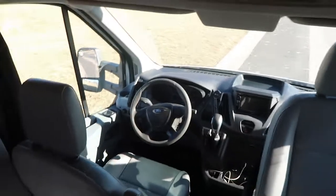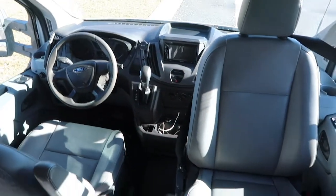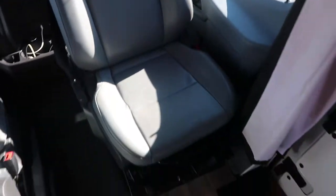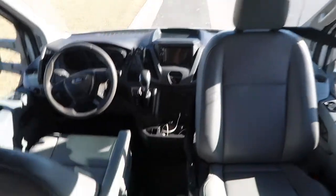So starting up front here in the cab, you can see it has gray vinyl seats, vinyl leather. They're in really good condition. You have an armrest here for the captain's chair, and then the passenger's chair I installed a swivel so that it can turn fully around and add to your seating.